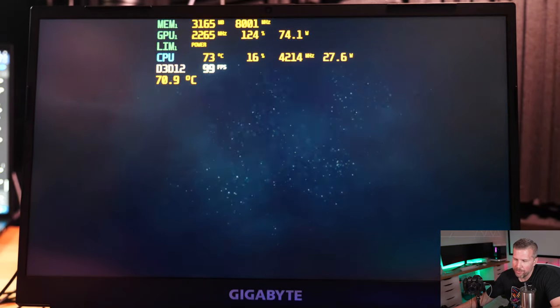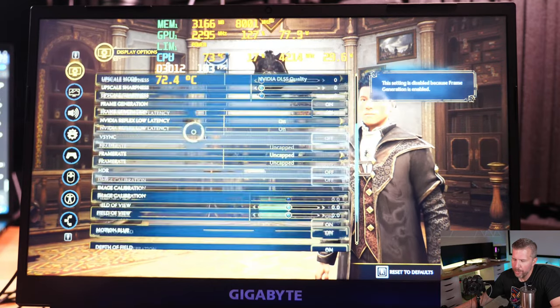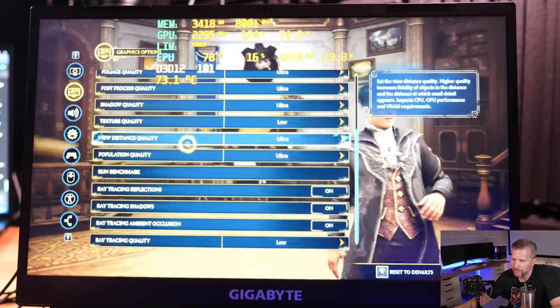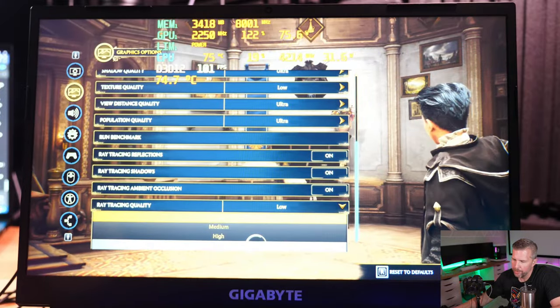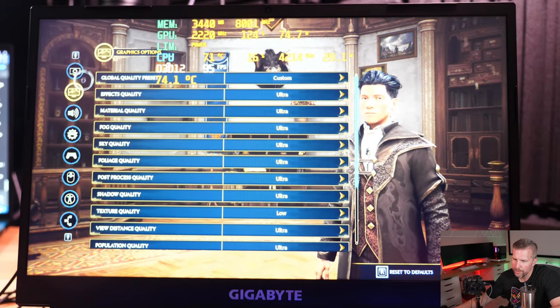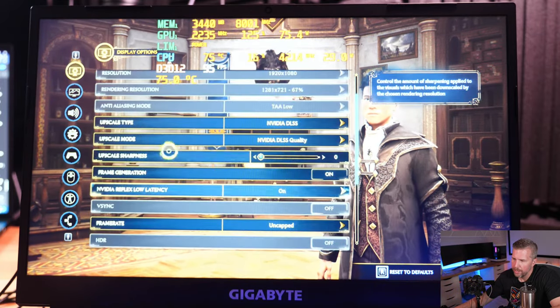This has 8 gigs of VRAM, I believe, in the 4060, but VRAM's different. System RAM depends on what you're doing, basically, whether you need the system RAM or not. So everything's on Ultra. Ray tracing... Wait. We want everything on Ultra. Yeah. We want ray tracing on Ultra, too. We want everything on Ultra. Get out of here. All right.